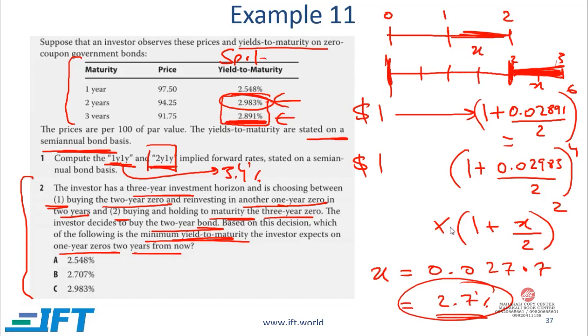If the investor thought that the forward rate after 2 years will be less than 2.7%, then it would make more sense for him to invest for 3 years and effectively lock in a 2.7% rate over here. But since he believes that the rate over here will be at least 2.7%, that's why he's only locking his money for 2 years, and then hoping that at the end of 2 years, the rate will be 2.7% or more.